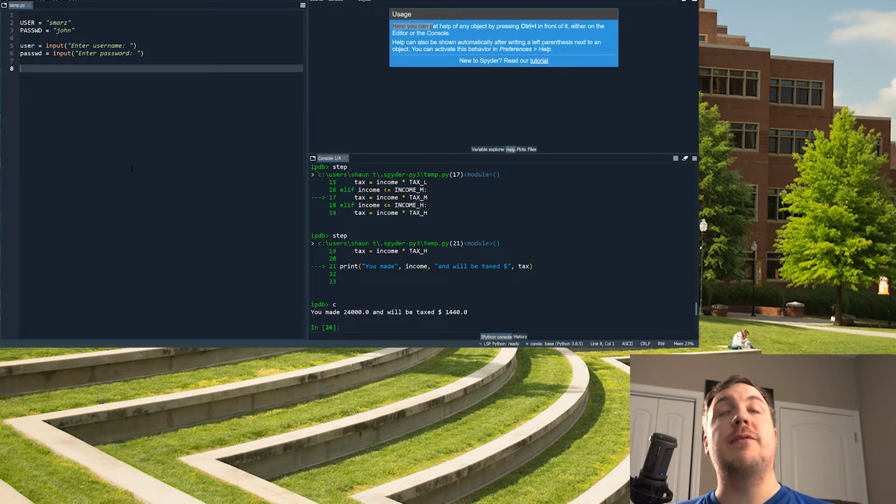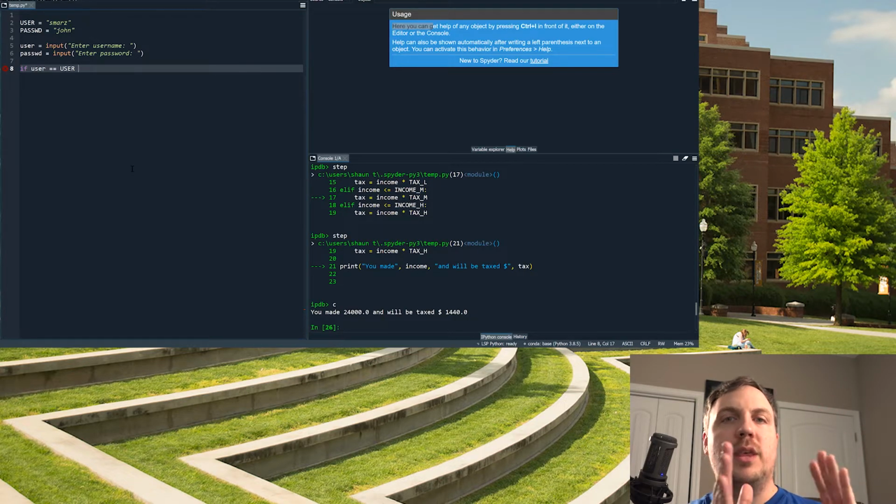So we have the username, we have the password, and now what we're going to do is see if these are both okay. So if user is equal to user, you can see user is the variable we get from the input, and capital User is the variable that I set above on line 2. If that's the case, then we know we've created it.